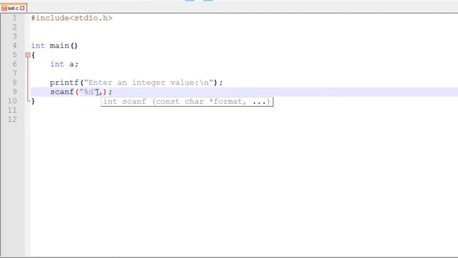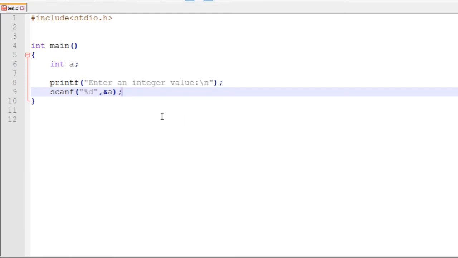It is a bit different in this case. Instead of providing the name inside scanf's second argument, we have to provide the address of this variable. The way we provide the address is by putting &, which is called ampersand in C language, and then we type in the name. So this whole thing tells scanf the address of this variable a.